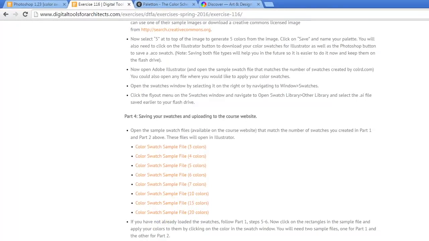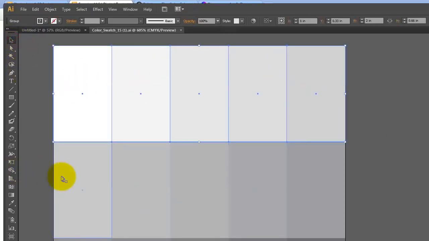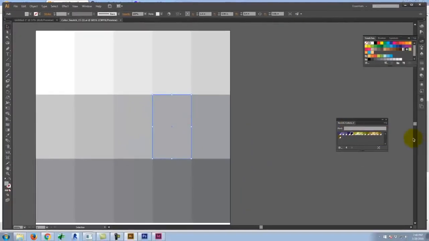And we can go ahead and we can open that up in Illustrator. And so you see that I've already created groups or individual little files, and we're going to just apply these swatches to those. And this is a way of confirming that you actually know how to load them in. And so I'll go ahead. This first set is grouped, so I'm going to right-click and ungroup. That was my fault. They were supposed to be ungrouped, and I didn't do it. So that I can select the individuals, and then it's just a matter of applying each color from my swatch panel that I already loaded.